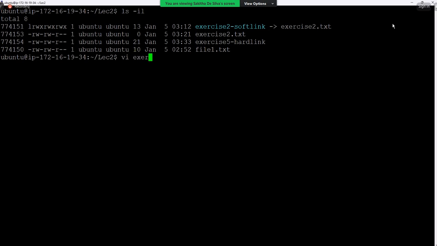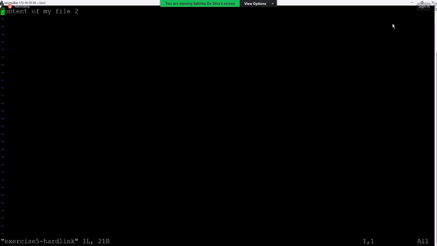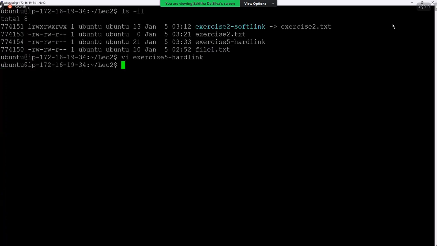We'll access that one. Yes, still it's able to access. In soft links, if we remove the original file, we cannot access the link. But in the hard link, there is no issue on that. Even when we remove the original, we can still access the hard link file.